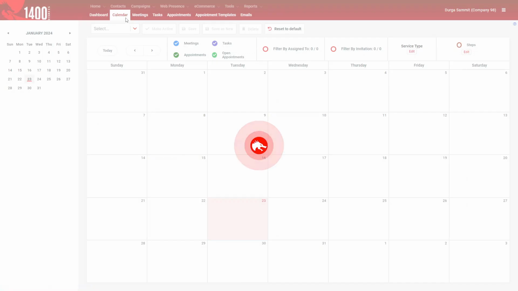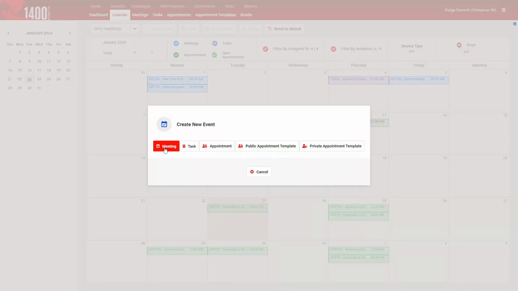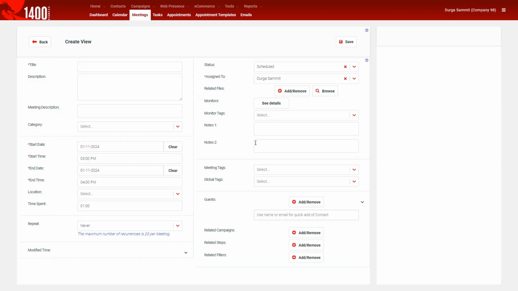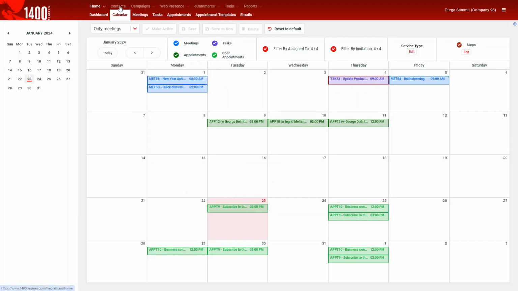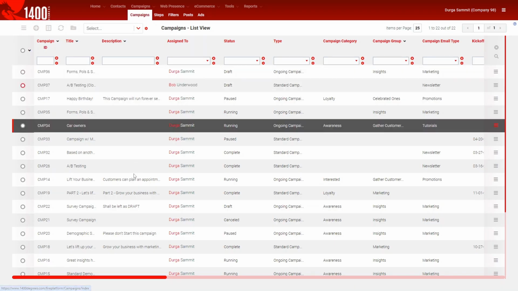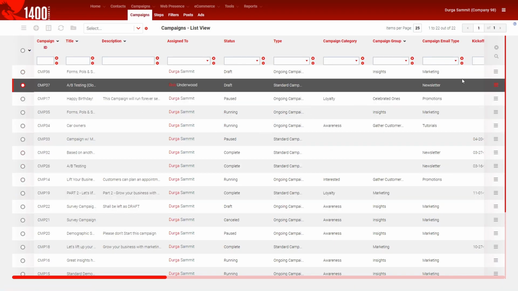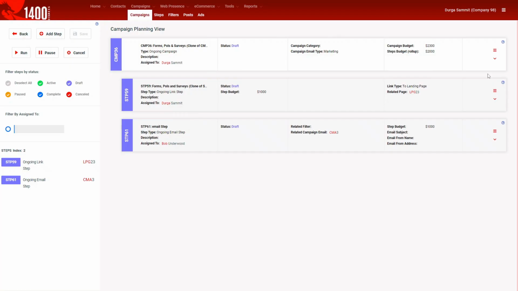Additionally, you can create recurring meetings from the calendar page, which provides a visual overview of your schedule. You can make any meeting recurring from anywhere you create the meeting. When recurring meetings are created from another entity, like from a campaign, that recurring meeting is automatically related to that record. So you can track what recurring meetings you have had and the results for any record. So if you create a meeting from within a campaign record, that meeting is related to that campaign. This helps to keep things organized.